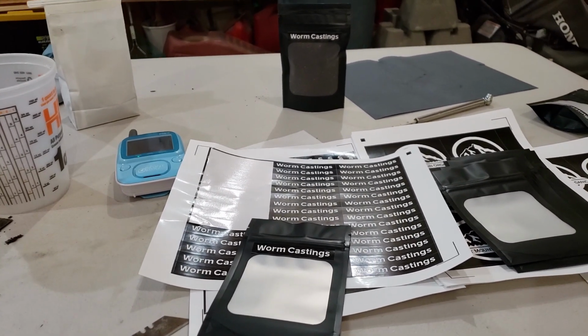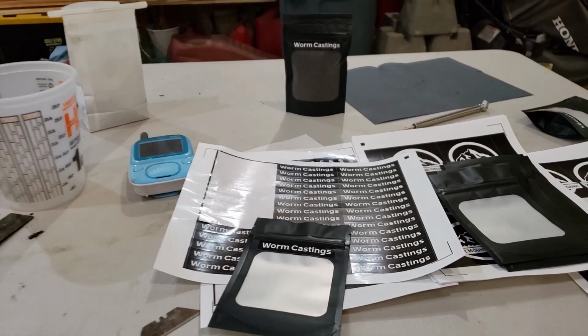Yeah, this place local to me ordered 20 bags, so I'm putting them together. So I'm really excited. This is my first kind of sort of sale. They're just putting these on consignment sort of right now. They just wanted 20 bags, which is fine. And they said if they sell, they will order more.